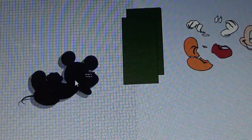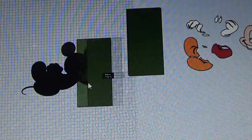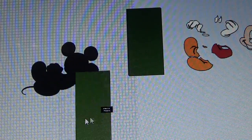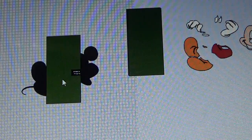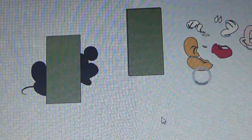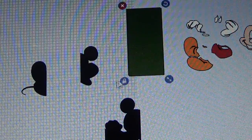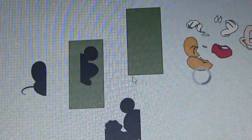Now I'm going to bring over my main layer of Mickey, the main black layer, and I'm going to slice him as well. I'm going to be a little picky about where I slice this, because some of these black pieces are going to be seen on the outside. So I'm going to make my first slice right down the center, because all of those pieces right down the center are going to be seen. That way I'm trying to do away with visible seams. And then that piece will work just fine, but I still have to detach it from the other piece. And we do that by slicing.